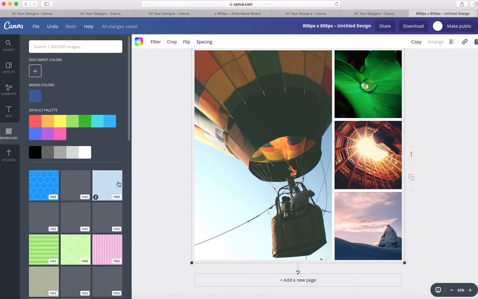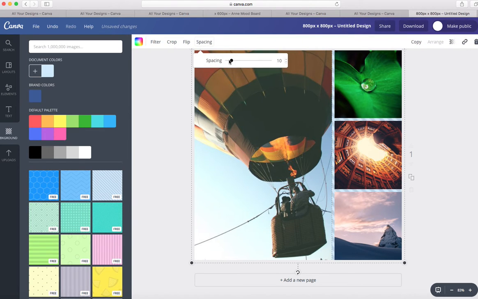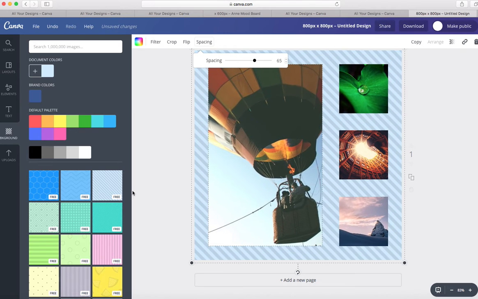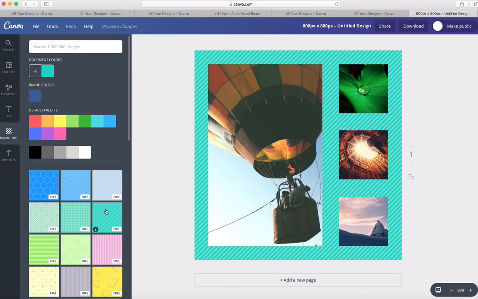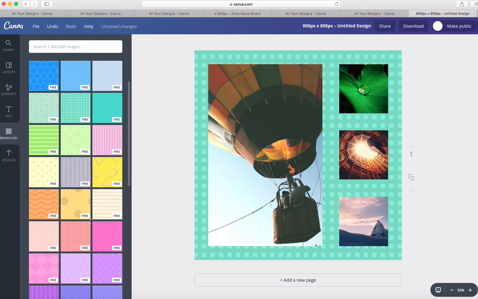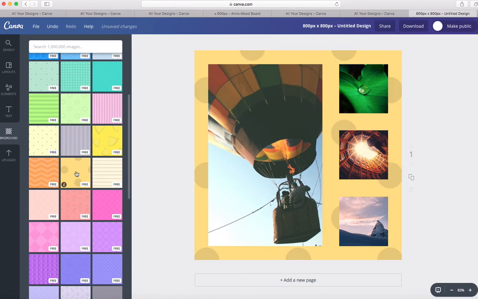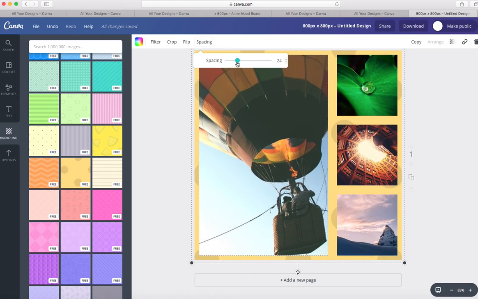And you'll just go through and you can choose a different background. So you can see it preset there. And if I went back to spacing and increased the spacing, you would see the background. So yeah, you can really just plug and play with it and choose some different options just to see what you like on your website. And this should really help you with the graphics and layout.